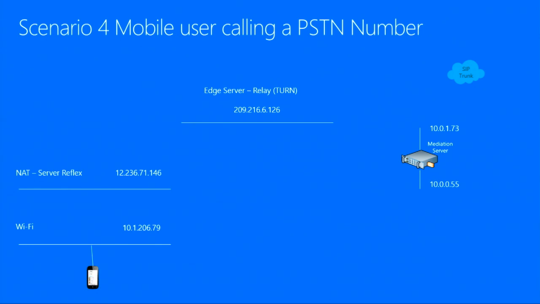Most of the time, users are roaming outside. You may be connecting from a GSM network, or from home or somewhere else, Starbucks for instance. In this case, we are connecting from behind a firewall, and I have a private IP address of 10.1.206.79, and this will be my NAT IP address. I will be initiating a SIP invite, and peer-to-peer is not supported, so I will need to go through the firewall or the public IP, reaching through the Edge.